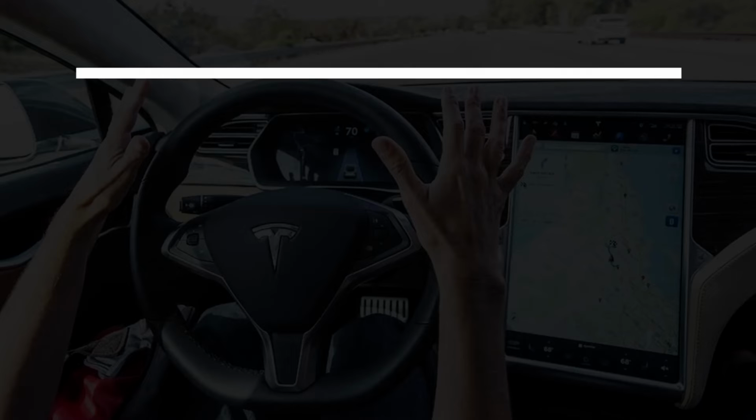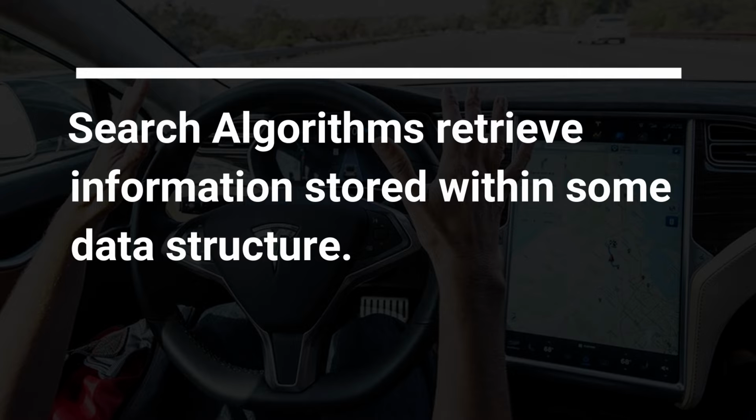In this video, we'll learn how search algorithms are used for solving problems in AI. In fact, all problems can be phrased as search problems. I know there are a lot of definitions out there about what search algorithms are, but there's this particular one I want to focus on. Search algorithms retrieve information stored within some data structure. So don't try to understand this right now if it doesn't make any sense. You'll understand what I mean moving forward.